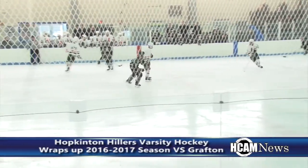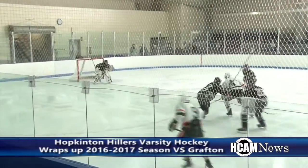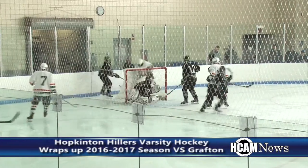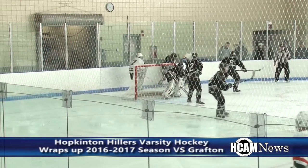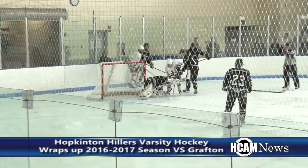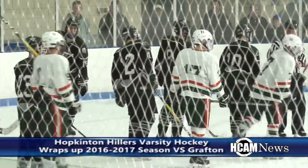Hopkinton certainly in control in the second period so far. They've had the puck longer in the Grafton zone. Into the slot here — and very nice job by Mattitol, the defenseman deflecting that one away. Spokey was looking for the killer shot right there from the slot. And now it's pinned up behind the net. Coming away with it is Temple trying to put it in the corner. We have a whistle.